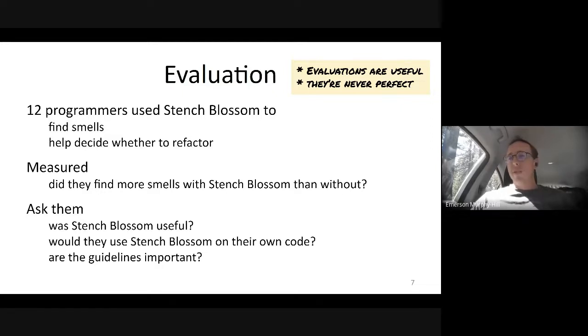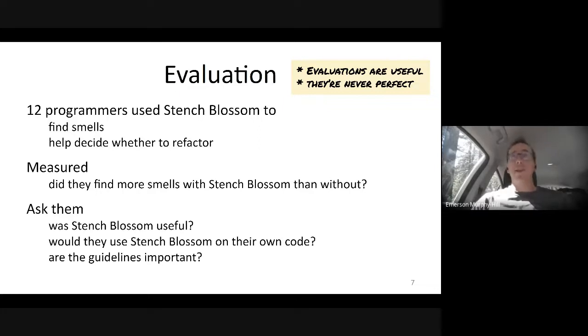So not perfect in that sense, but actually the act of having to sit down and design an evaluation and say, what is it that we think we can demonstrate with this tool? And what can't we? What can we measure? What do we need objective measures for, like timing or number of smells found, versus what do we need subjective evaluations for? That's actually a really useful discussion to have, and it's really where the rubber meets the road.